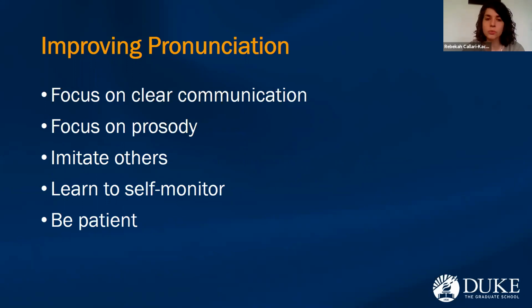In order to improve your prosody, you should imitate others. So you should imitate people whose speech is clear, and that can be both native and non-native speakers. After you've imitated others and you want to practice on your own, learn to self-monitor and identify your own weaknesses. And in the process, be patient, because this process takes time.